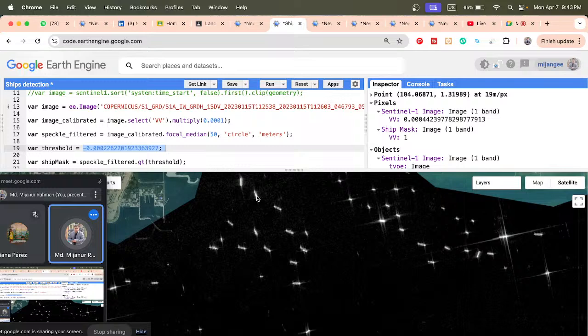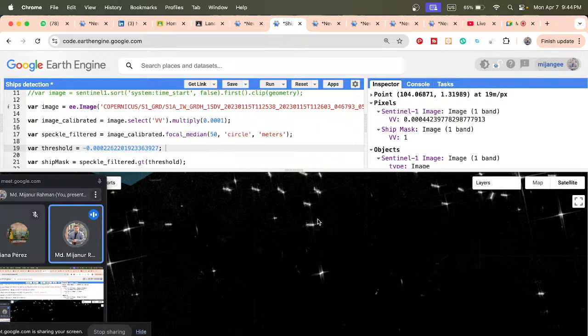As well as, you already know about the Otsu method. So you just apply the Otsu method and identify. The Otsu method is basically one kind of way to differentiate two objects. Suppose in this imagery I have a total of two objects: one object is the ship, and the other object is the water body.